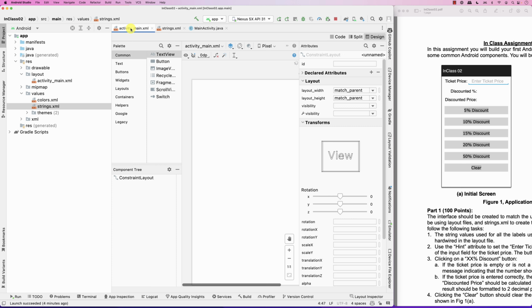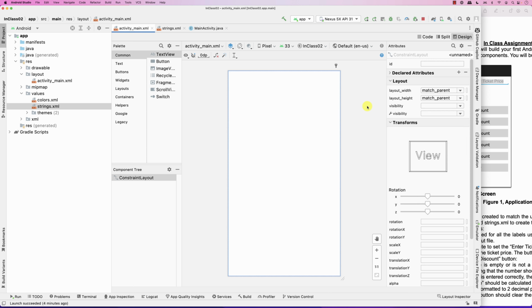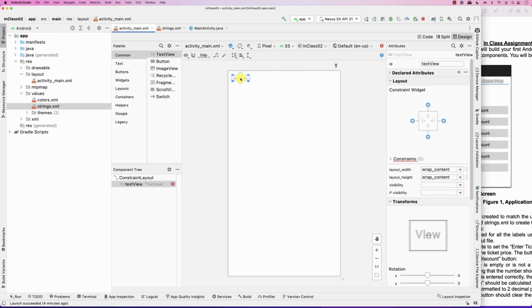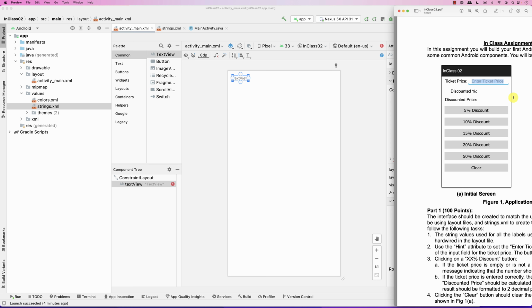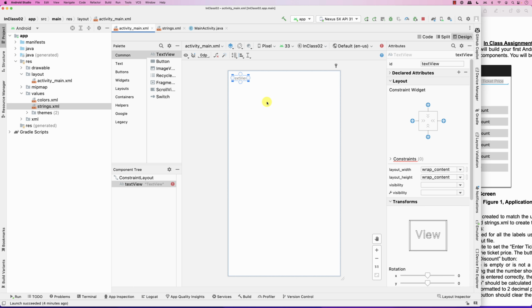All right, so let me go back to the layout, right? And now I would like to build this layout. So basically, if you look here, there is a text view, and then beside it there is an edit text. So I'm going to do that. I'm going to drag and drop a text view, okay? And then you see these circular corners, right? These allow you to say, okay, I want the top of it to go to the top. So I'm not going to specify the top for the time being, but these are constraints, right?